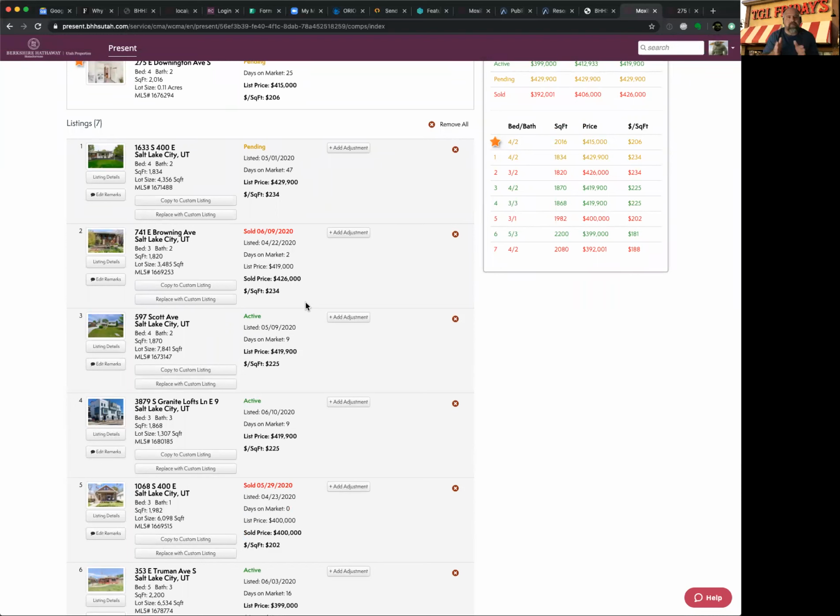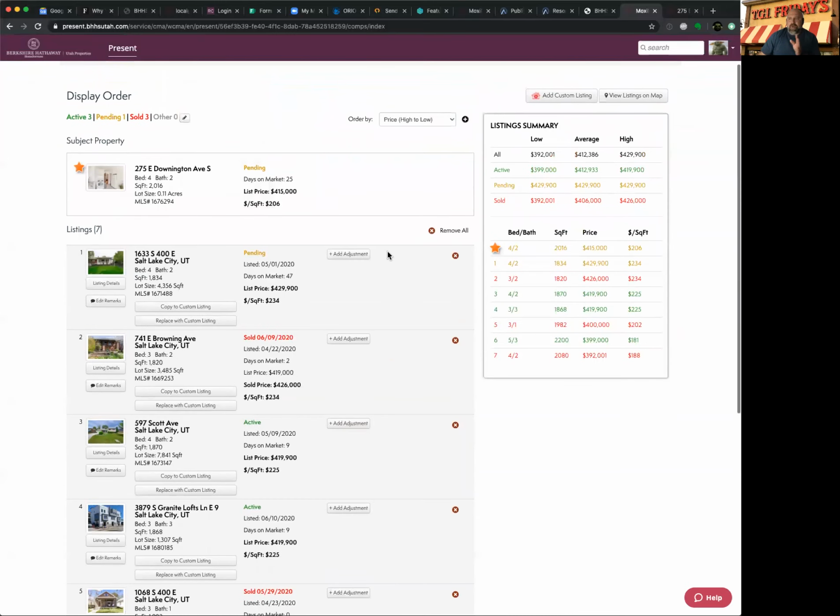The other thing is on this page, I plead with you, please, please, please go on Zillow and look at what the Zestimate is for this property, because I promise you that's what your sellers did. No matter how bad it is, they might not understand that Zillow in Utah is a non-disclosure state. Zillow could be way off, could be way high, could be way low. You need to know Zillow's estimate number for this property before you walk into the house. And I'll tell you why, because that's the number that's in their head, okay? So just keep that in mind.